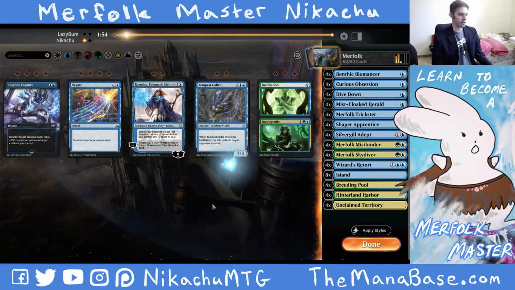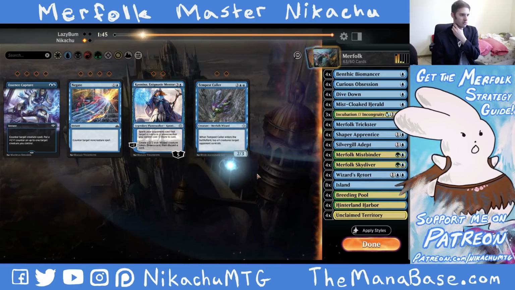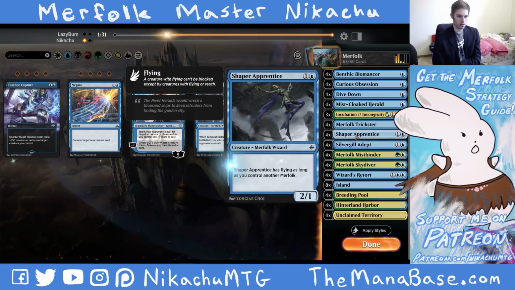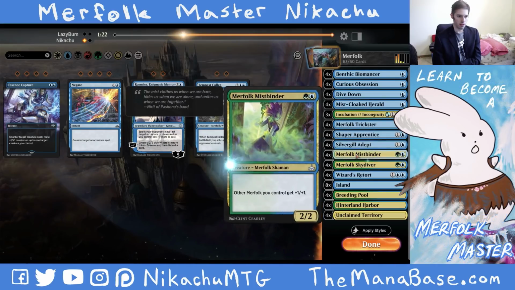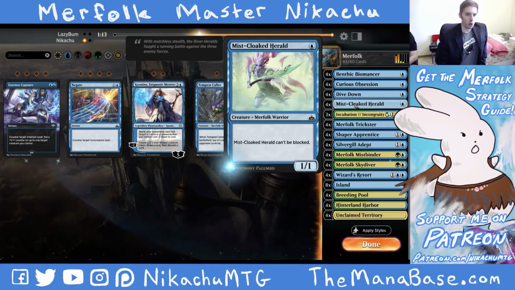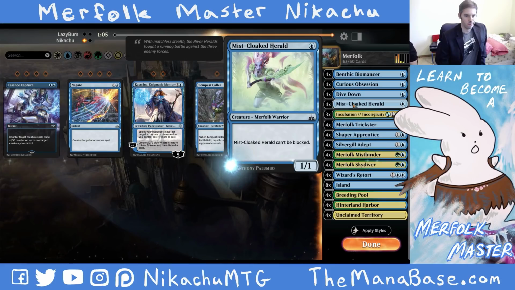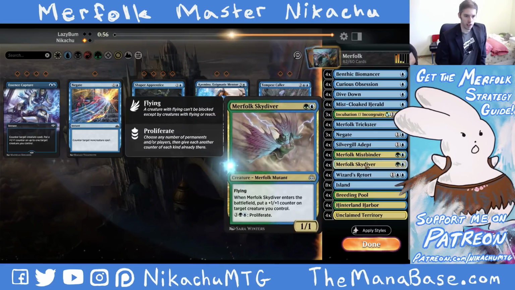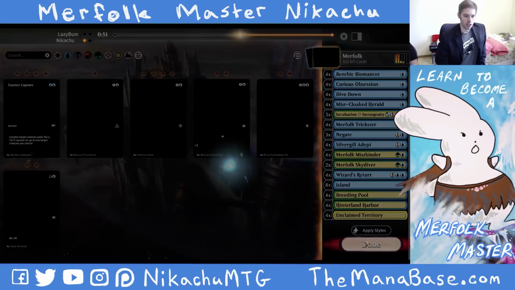So this is some sort of control deck with Nicol Bolas. I don't think I want Essence Capture. Probably want Incubation though. Definitely want Dive Down. Definitely want the Curious Obsession. Definitely want Skydiver. I don't know if we want Skydiver. I don't even know if we want Mistcloaked Herald. Mistcloaked Herald was only good because they ended up resolving a Nicol Bolas. Well, Herald is always good. Unblockable. Okay, I'll just get rid of Shaper Apprentice and put in some Negates. Take out the Skydiver. I know these are the new cards, but I don't think it's the new cards that are going to help us get there.